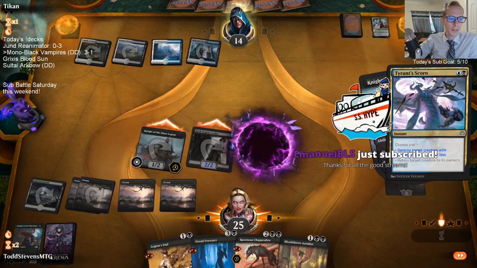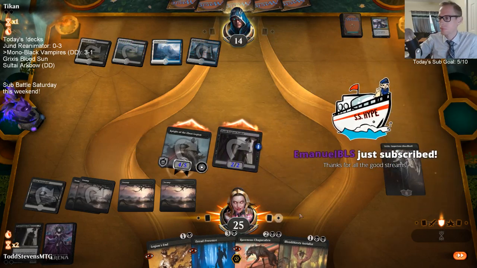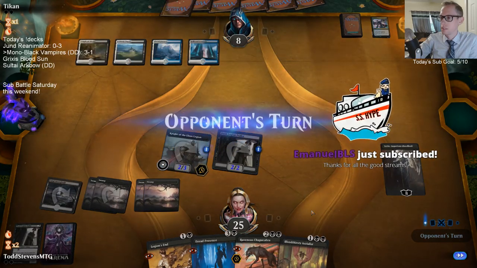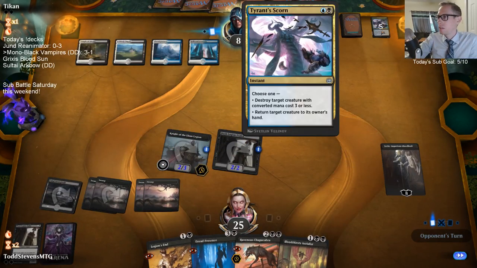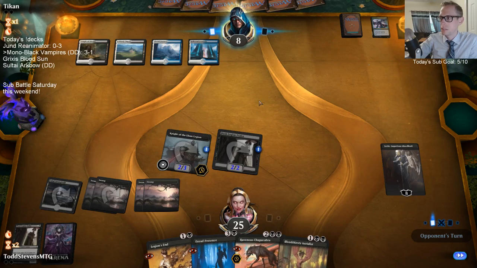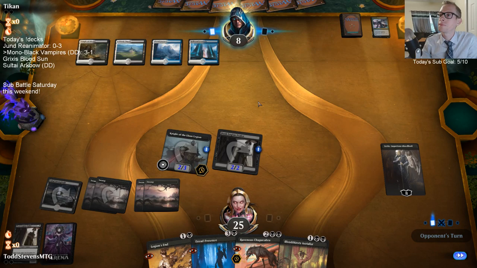Oh, there you go, Manuel. There, it showed up. Finally showed up there. Why would they Tyrant Scorn the Zealot and not the Knight? Deal with that Tyrant Scorn.